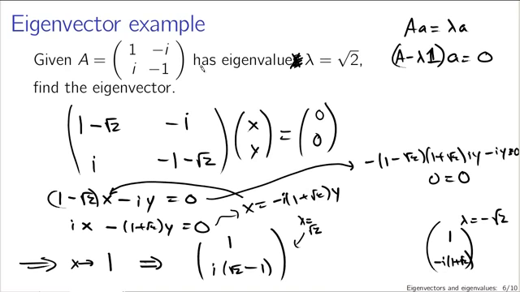But the overall procedure for finding eigenvectors, at least by hand, for small matrices like this, is most easily done by substituting in the eigenvalue that you found by solving the characteristic equation, setting the determinant for this matrix equal to 0 and solving for lambda, then getting a system of equations that is singular, and doing your best to solve the singular system of equations, substituting in a variable as needed.